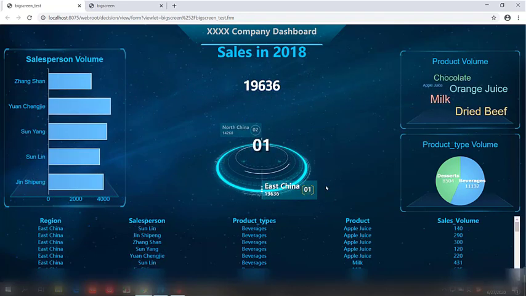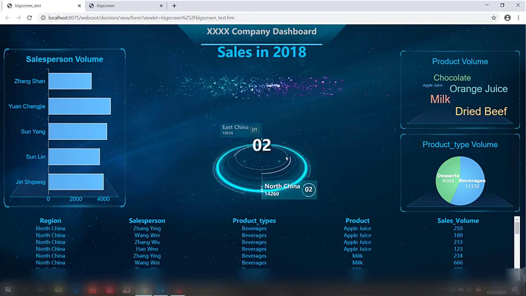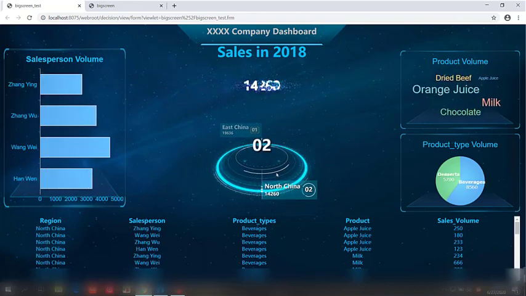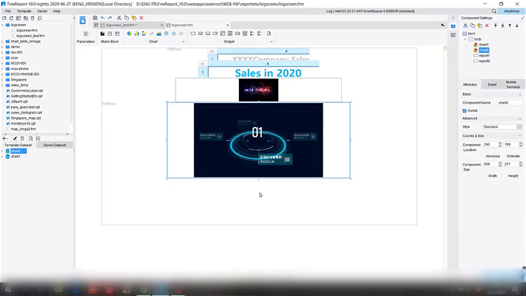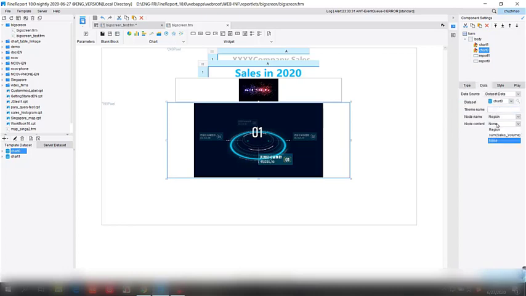As you can see from the demo, we have the linkage between these two. So what we need to do is use a parameter to pass the region parameter between these two in order to achieve the linkage. So go back to this middle part.